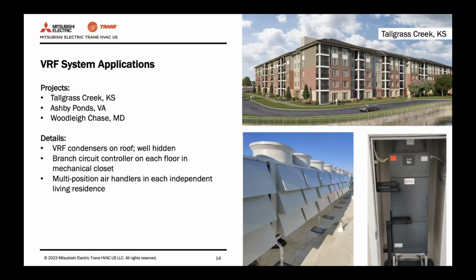All right, so moving along, the total life cycle cost benefits for using VRF, or variable refrigerant flow, systems is even more profound for the owner and operator of senior living communities than one-to-one variable capacity systems. Here are several large campus senior living communities throughout the Midwest and Mid-Atlantic states. They use three-phase VRF with heat recovery throughout the entire campus of the 5-story buildings. For sake of time today, I'm not going to dig into the details of why VRF and heat recovery increase the savings for owners, because at Mitsubishi Electric Trane, we have many more in-depth presentations that you can find online or by emailing me directly. I'll be glad to share them.